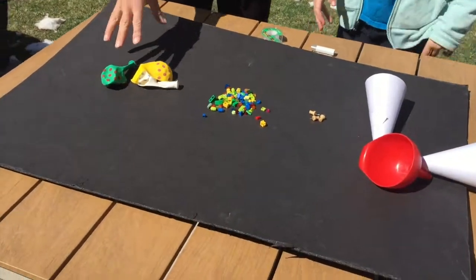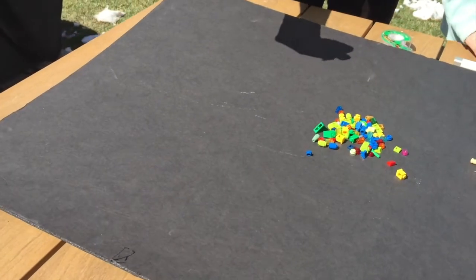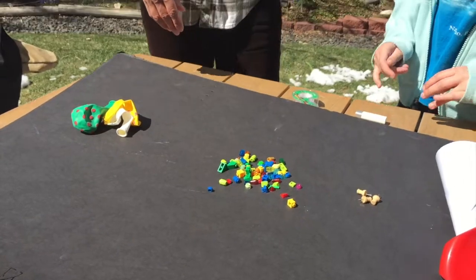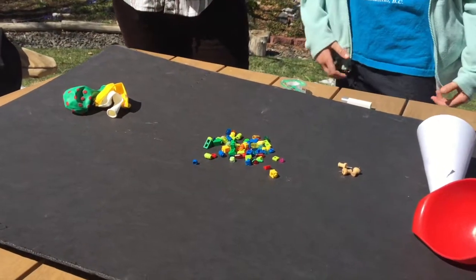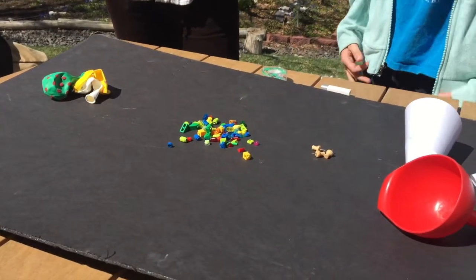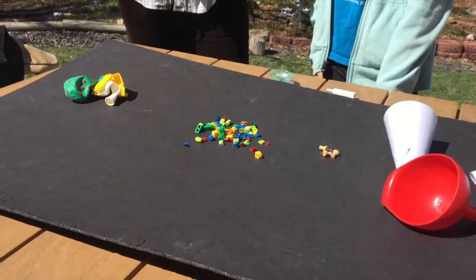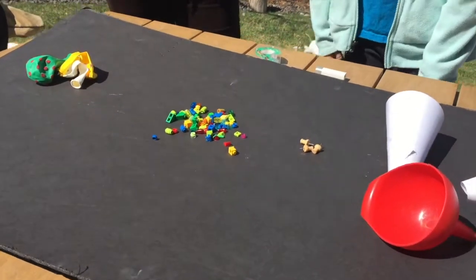We have some balloons — whatever kind or color you like. We have some tiny little pieces. What could they be? You can use Legos, rice, dried corn, any small little pieces — beans or peas, something hard. Or what did your teacher use one time? Glitter! If your mom doesn't mind a big lovely mess, glitter might be an option for you.